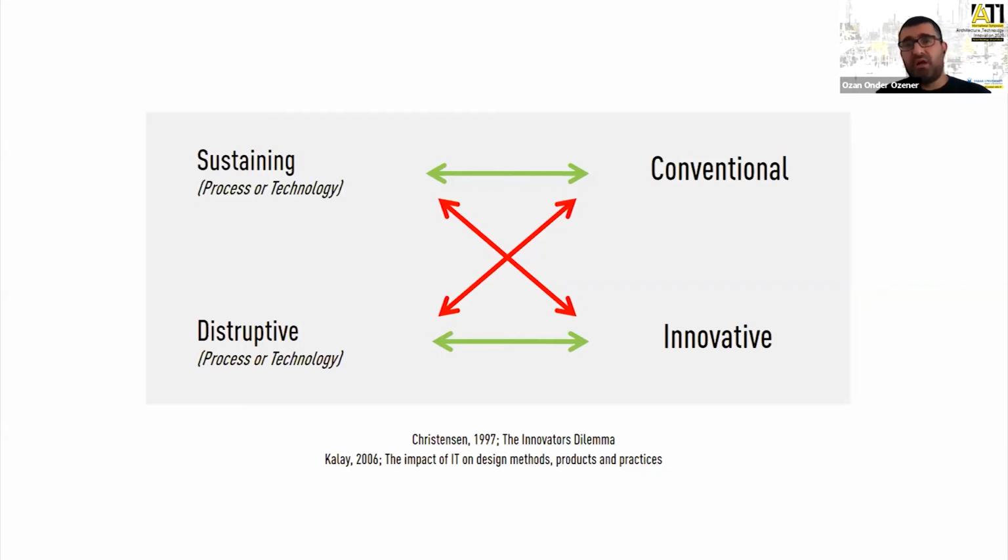And if you have an architecture firm, it's perfectly enough for you to use these types of tools and gadgets, and your processes are guaranteed to be sufficient to provide services, right? But there's another type of technology or process which is called disruptive technologies or disruptive processes. When they are first introduced to the market, they may perform at a lower level, so that they cannot support your conventional processes.